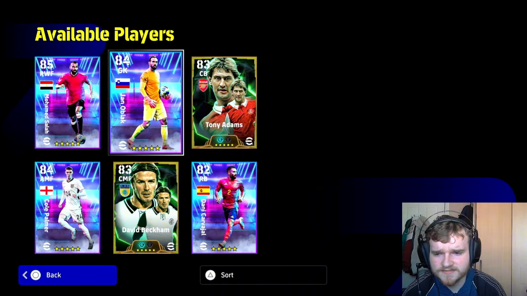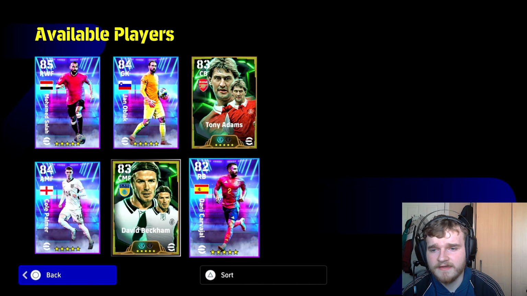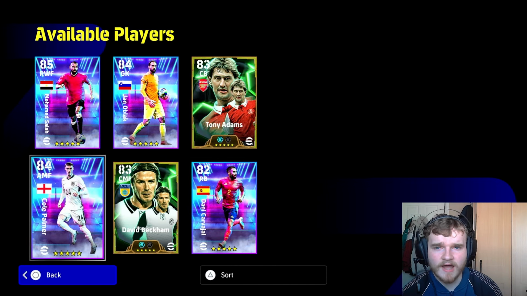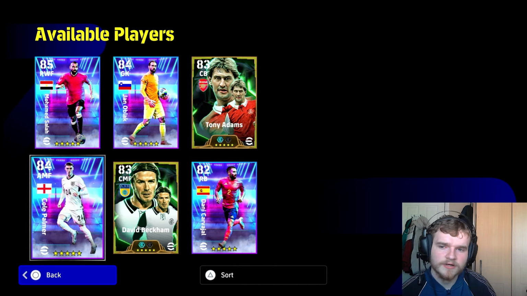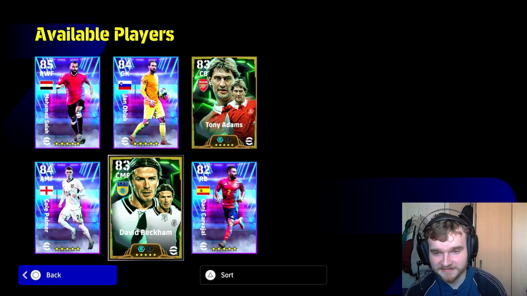So overall, my thoughts, I think Salah and Adams would be very good cards, very usable. I think David Beckham and Palmer are maybe not as usable, but just more sentimental value. And then Oblak and Carvajal, I think they're just useless. I don't know why they're in the pack. I guess they throw in a useless player.